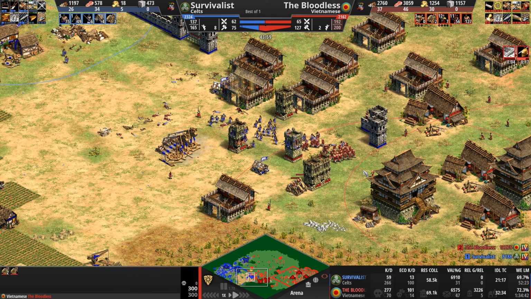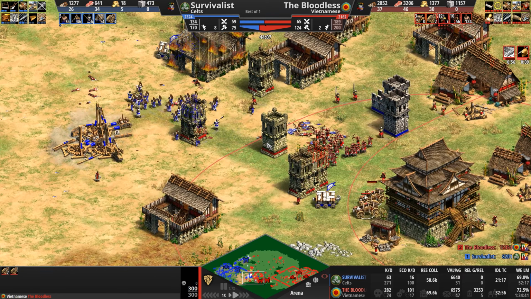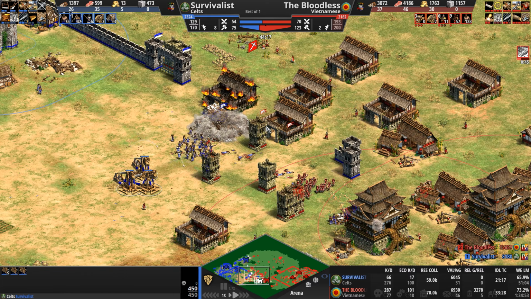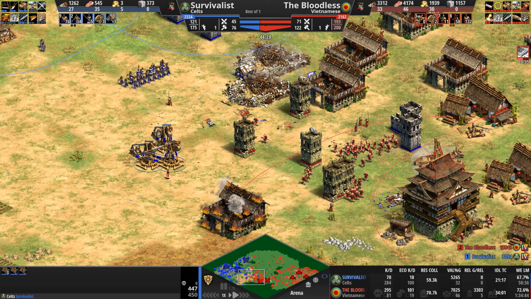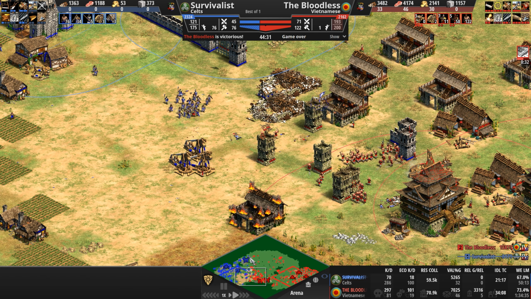Even if Survivalist wins this battle, it's going to come at a cost. His are melee units. They need to close ranks with your enemy. And now he discovers, by the way, that his opponent has added no fewer than 5 barracks. He doesn't know about the back 2. Even if he can dislodge this Rattan archer force, what is the follow-up? There is no follow-up. The Bloodless takes an absolute victory here.